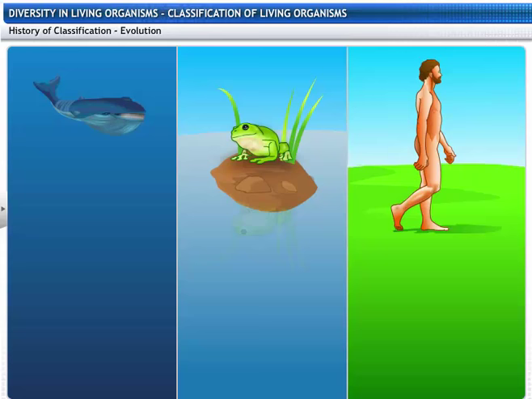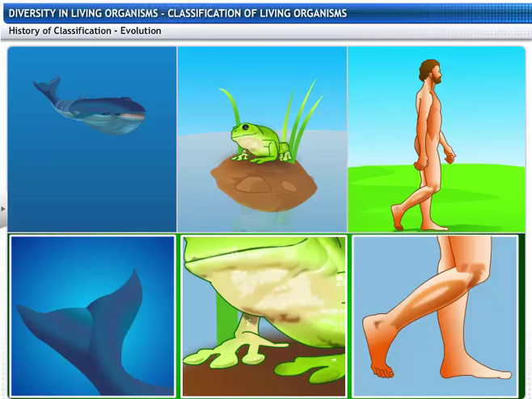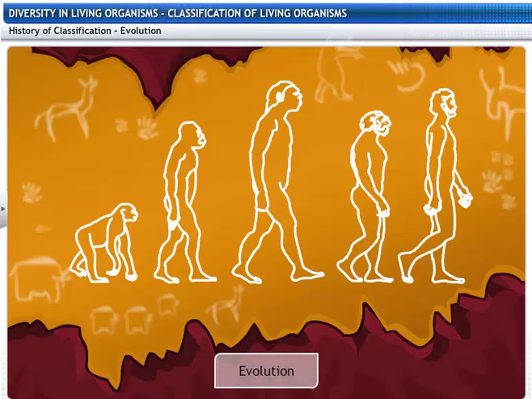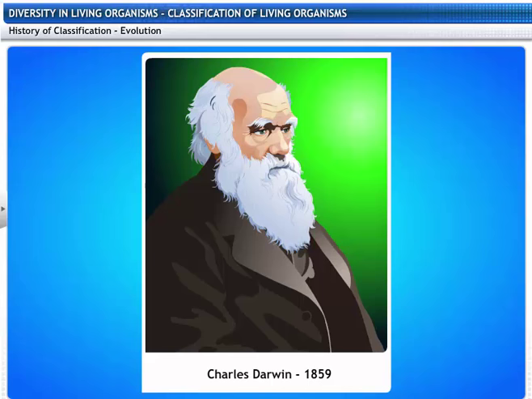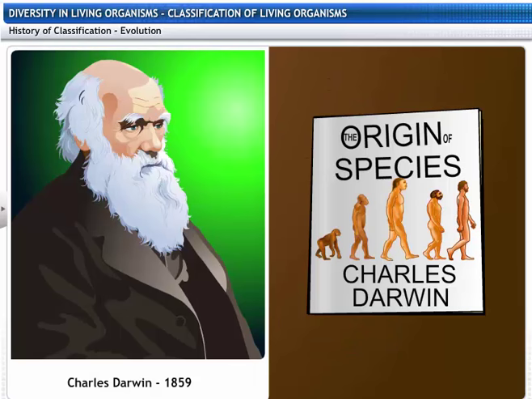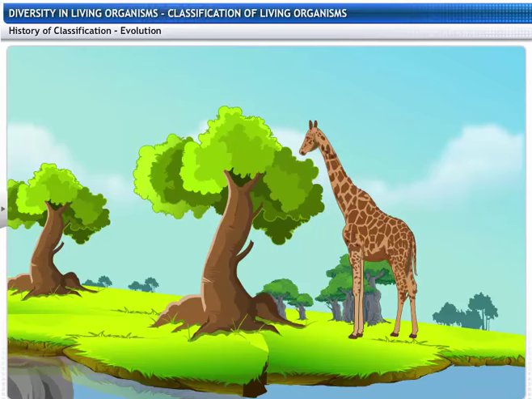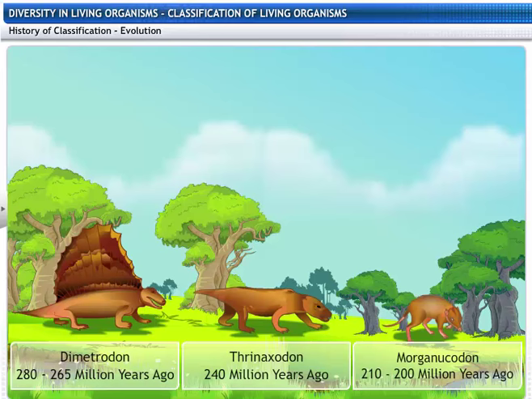All living things are classified on the basis of their form and function. But forms and functions evolve with time. Evolution is the change in inherited traits from one generation to the next. It was Charles Darwin who put forward the idea of evolution in 1859, in his book The Origin of Species. Most life forms that we see today have evolved to survive better. Hence, classification of life forms is closely related to their evolution.